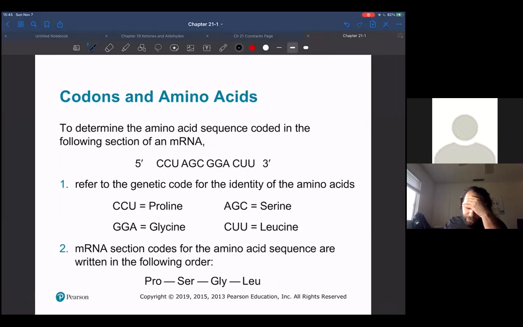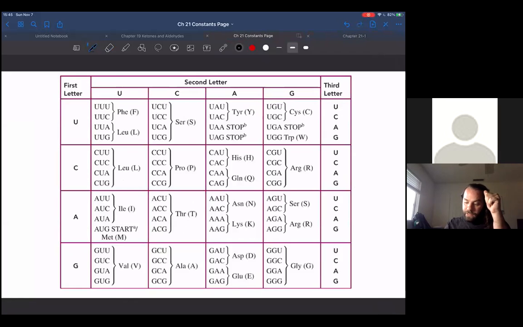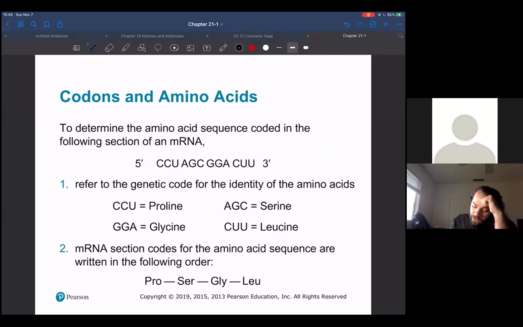Okay, so if I gave you an mRNA sequence and said, here are the different codons, this is what this page is summarizing here. We'll use this table in a second, but the lecture slides make it easy. The first three letters would correspond to the first amino acid, so in this case CCU is proline. AGC is a serine, so that means serine would be next in my polypeptide chain that's being built.